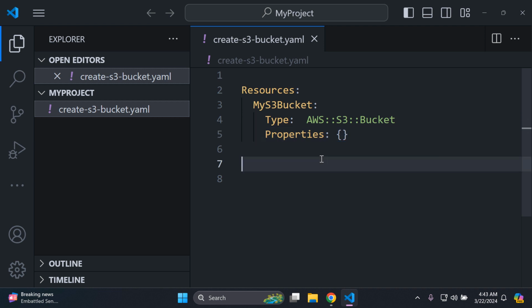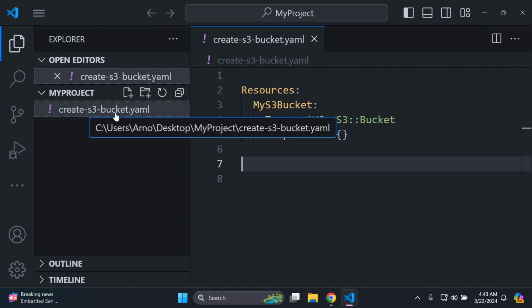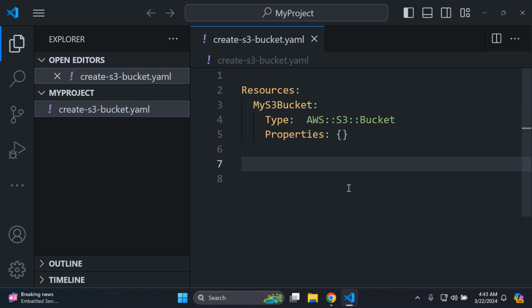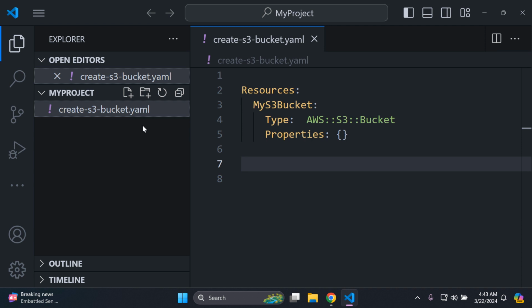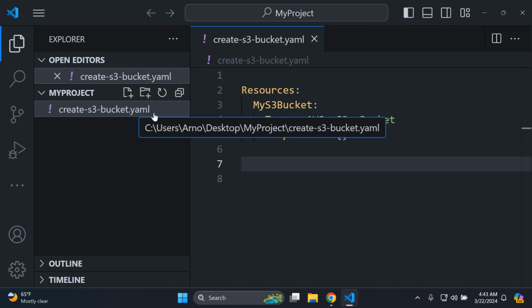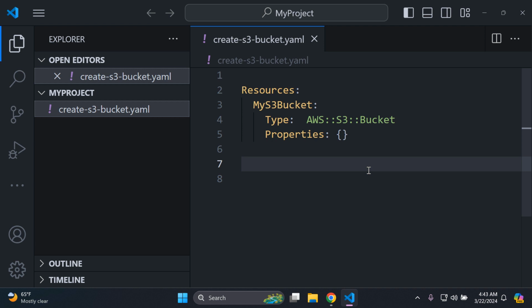Okay, so this is the simplest code that you need to create an S3 bucket in YAML. Make sure that you're using a code editor, for example Visual Studio Code, and you just want to create a normal file, and make sure that you have the .yaml extension at the end of that file. You can give it any name that you wish. Create-s3-bucket is just a file name that I chose. Just make sure at the end that you add .yaml as the extension and that you have the following code in that file. Very important that you have that. And this is the code that you need for creating a simple S3 bucket via CloudFormation in your template.